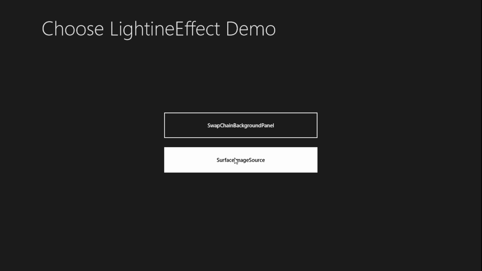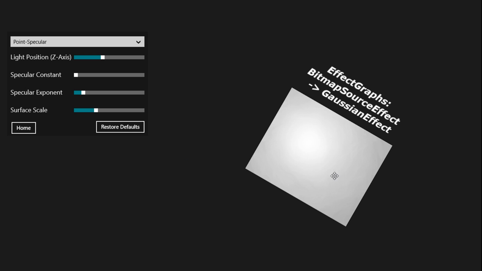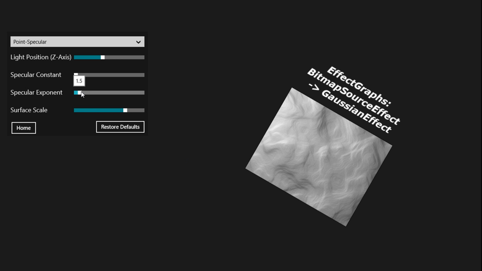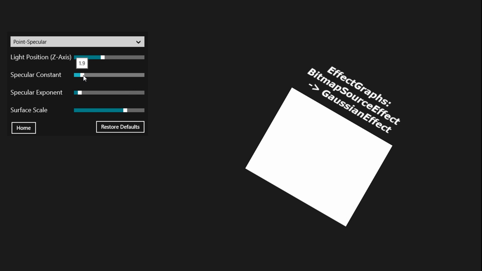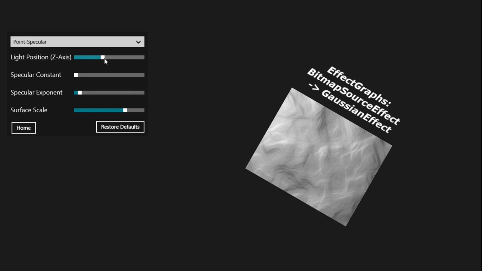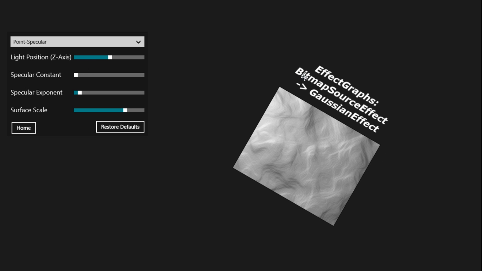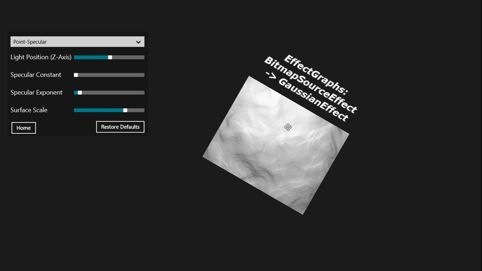And now if you go back to the home, the surface image source are these islands of surfaces, and it's pretty much the same. It's exactly the same lighting effects that are applied to it. So there's the XAML controls, and you just configure it. What's interesting as well, when you look at the demo, is how we capture the point information, the pointer, and then how you can translate that to the actual DirectX surface and pass that into the effects.